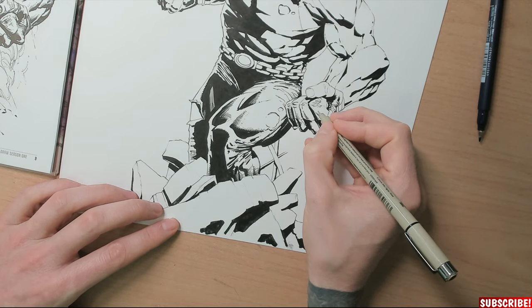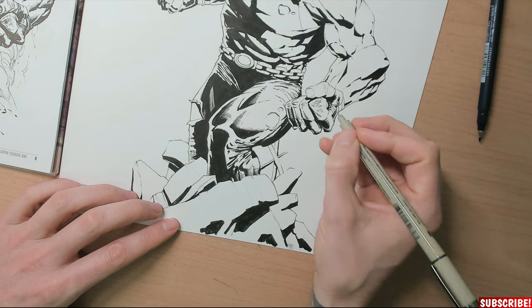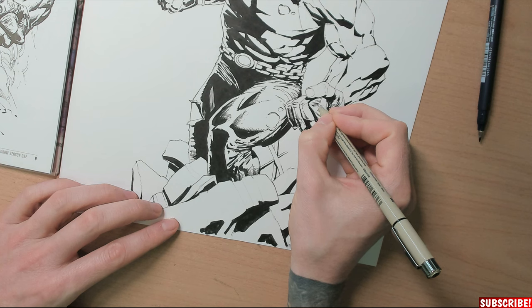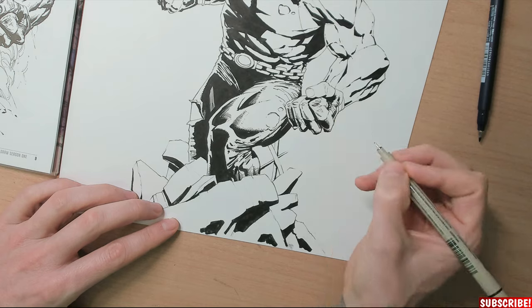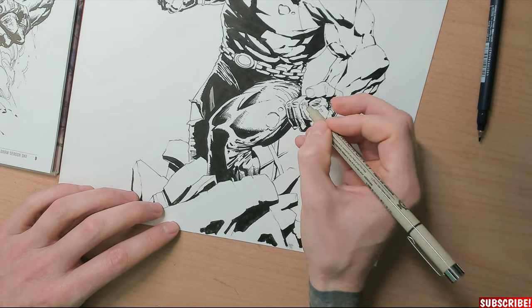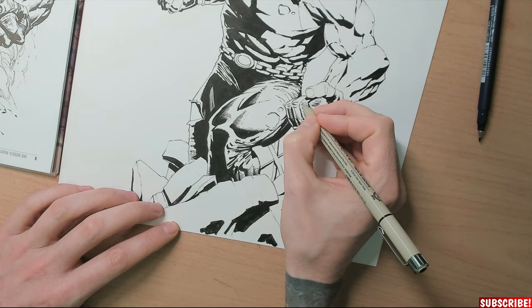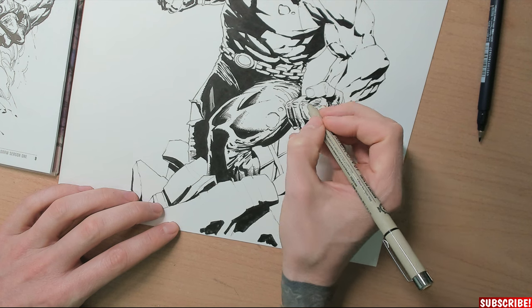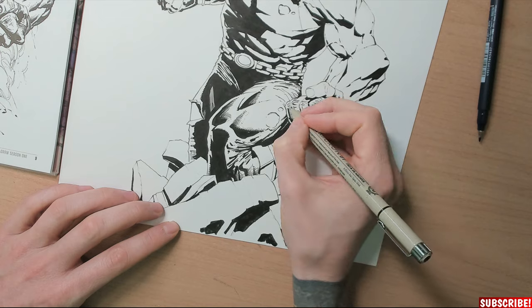I get sent a lot of drawings, and you ask for tips and tricks, and very often the main problem is that you are hatching too fast. I can see it because the hatching lines are too far apart, and they look like they are done like this, but you can see it. It's possible to ruin your drawing with hatching lines like this. So take your time.